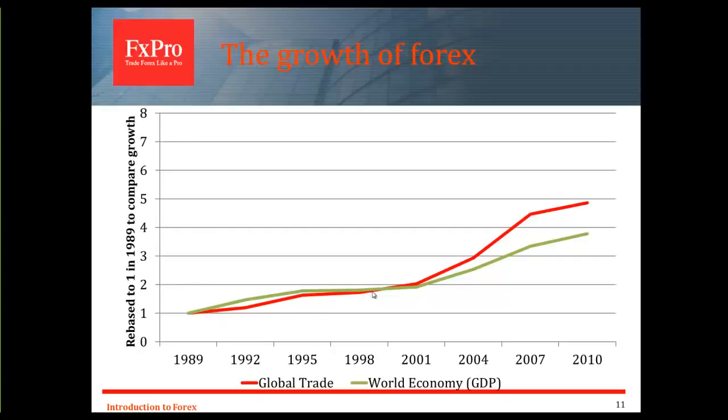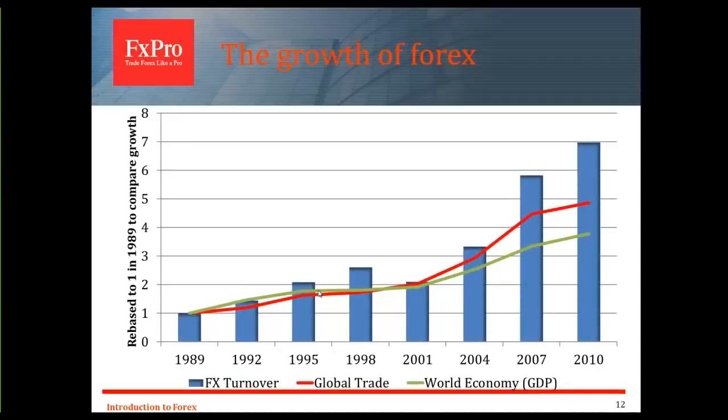So you can see that the global economy in green has been expanding generally over this time. You can see that global trade has been expanding even further. So we are trading as a world more and more with overseas countries. So that naturally requires an exchange of foreign currencies. So you can understand why foreign exchange would have increased because of this bigger growth in world trade. But you can see within that, foreign exchange has outstripped the turnover seen in both world trade and global trade. So you can see a pretty strong growth in FX over recent years.